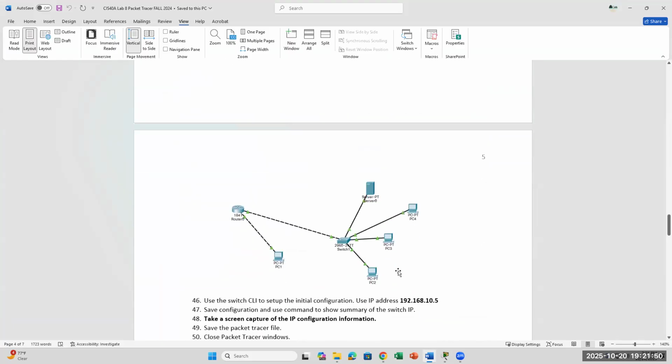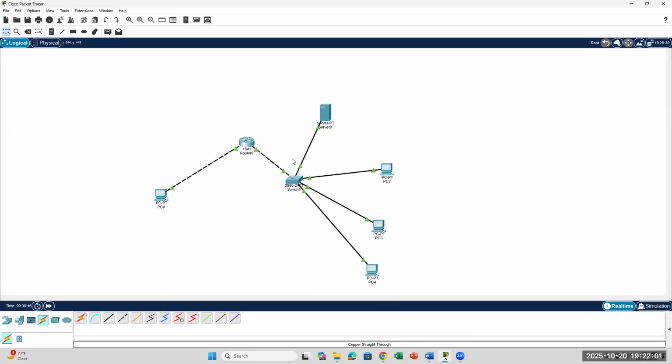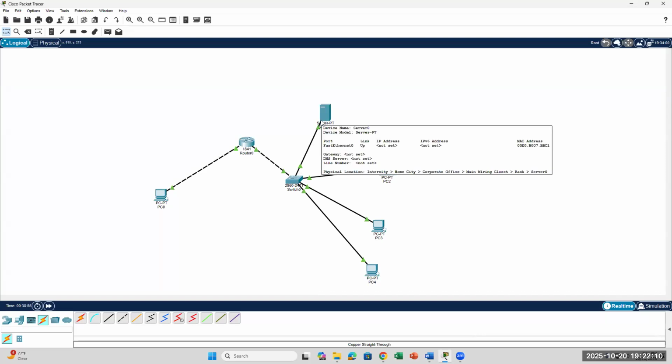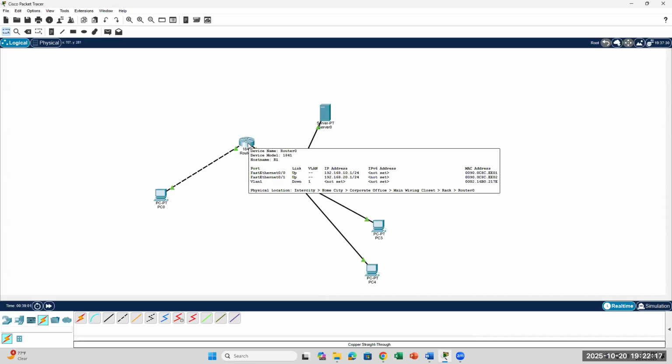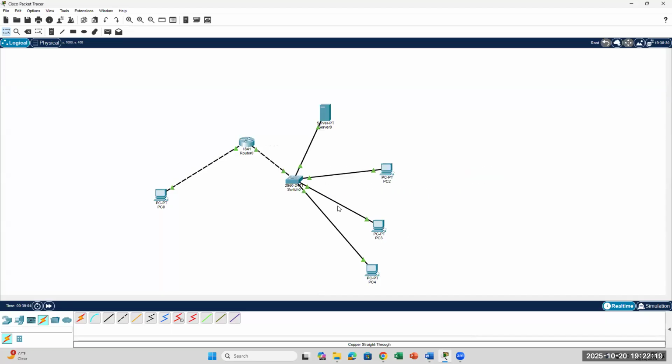Okay. So in the CLI, we would do the setup. We use the switch CLI to set up the initial configuration, and then we're going to put in the IP address. You're going to see them all green if you connect the right cable to the right port. What I did was connect the server to port 2, because port 1 was used to connect to the router, and then 3, 4, and 5 subsequently.